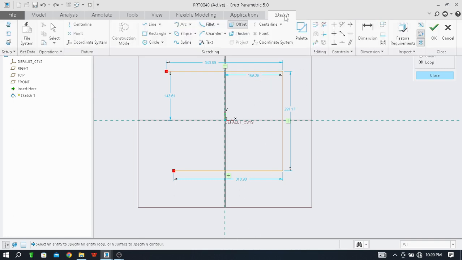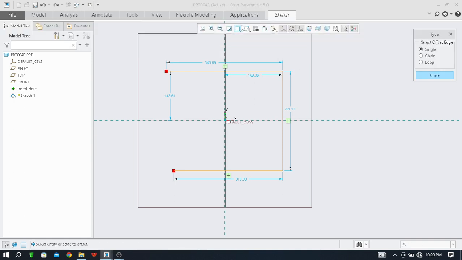How? Click on the sketch, and then this offset. Then select the first object and put the offset distance in the direction of the arrow. Here it's not going to select, because we didn't select the first line.